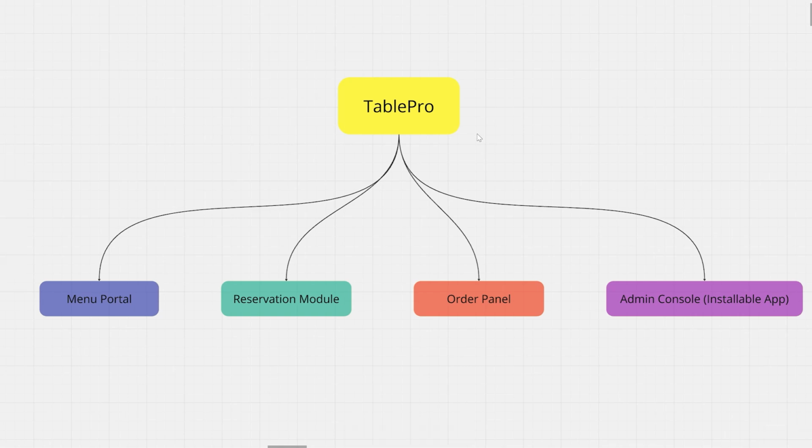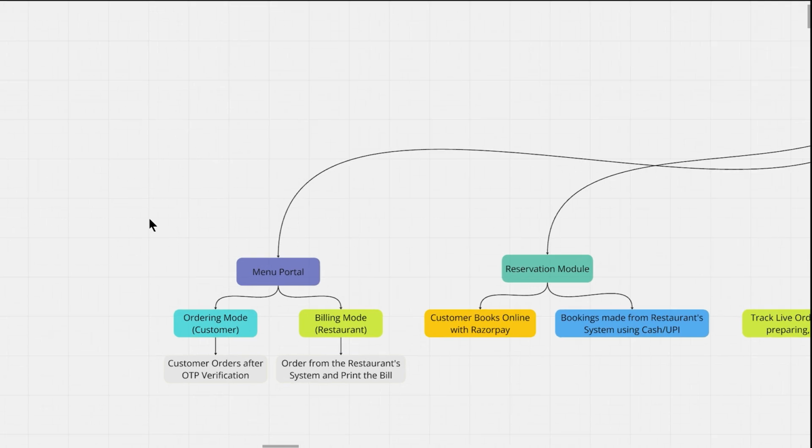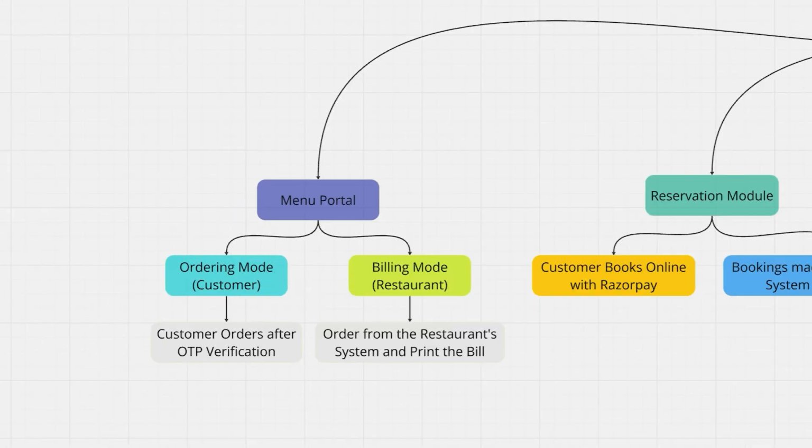So this is going to be an introductory video for our platform TablePro. And here I'll be covering all the modules that we have in it and how exactly it can be of help to your business. So starting off, we have a menu portal, a reservation module, an order panel, and an admin console.